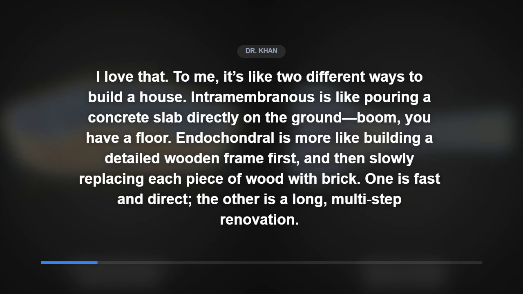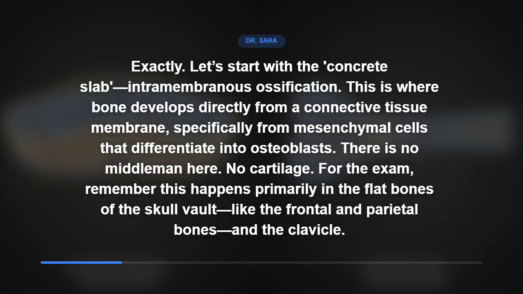I love that. To me, it's like two different ways to build a house. Intramembranous is like pouring a concrete slab directly on the ground. Boom, you have a floor. Endochondral is more like building a detailed wooden frame first and then slowly replacing each piece of wood with brick. One is fast and direct, the other is a long, multi-step renovation.